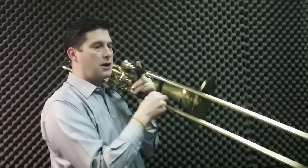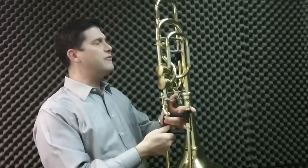The tuner. If I'm flat or sharp, I will stop and adjust my slide and try to find the sweet spot on the slide for each one of those notes. I even do the double trigger notes with these long tones. So let's do double trigger D.